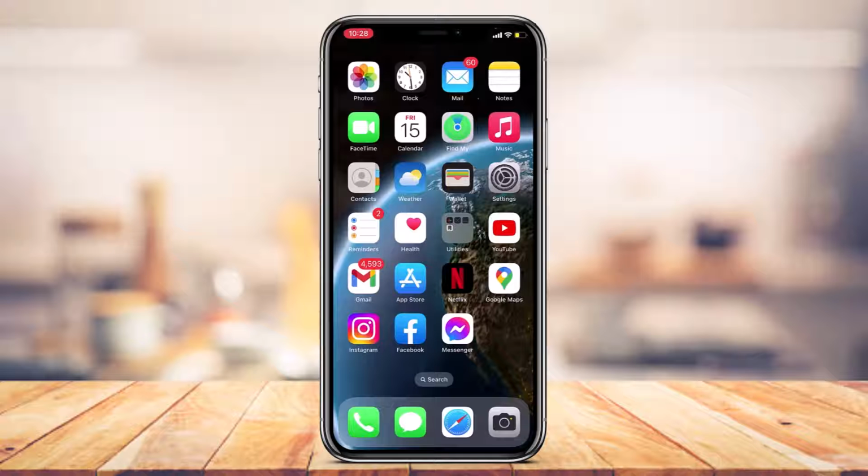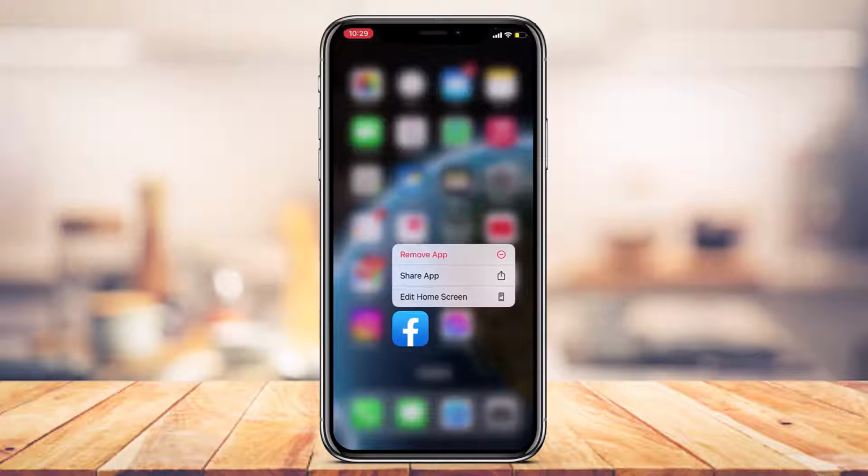So the process of logging out is actually fairly simple. First of all, you have to make sure to update the Facebook app to the latest version. Now keep in mind that depending upon the update and the time you're watching this video, the logout option may differ because Facebook constantly updates their interface. If I log out today, you may not see the same option tomorrow, so keep that in mind.